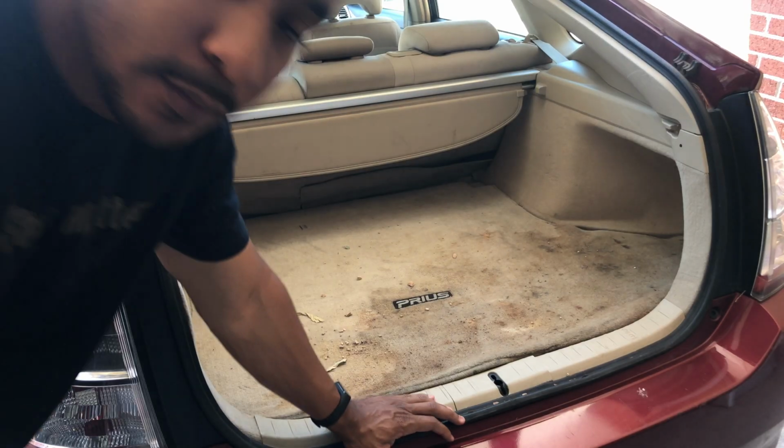Also, we're gonna replace one of the headlight bulbs. Her passenger side bulb went out, so we're gonna take the front bumper off and get that replaced too. So let's get started. All right guys, so first things first, we gotta rip apart this interior. You guys have seen it many times, so I'm just gonna put you on time lapse.